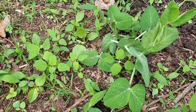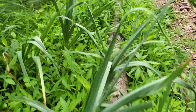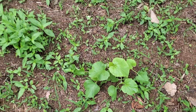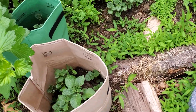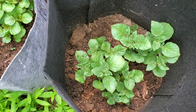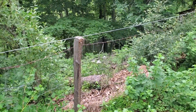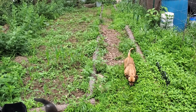We also have some peas starting to come up, and all this stuff that looks like grass is actually garlic — got quite a bit of it. Got transplanted, so some of it's doing good, some of it not so good. Got a bunch of cantaloupe that's starting to come up too, and potatoes. Never used bags before, but it's something I'm trying this year and I'm quite curious to see how it works out — a lot of people claim good success with it. This white wire on top is actually an electric wire for the electric fence to help keep the deer out, which so far has definitely been working well.